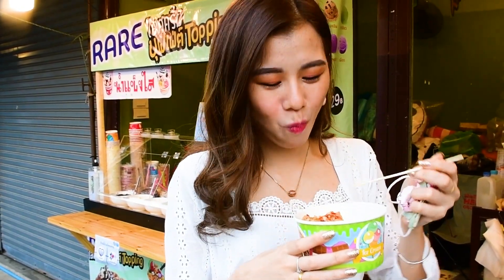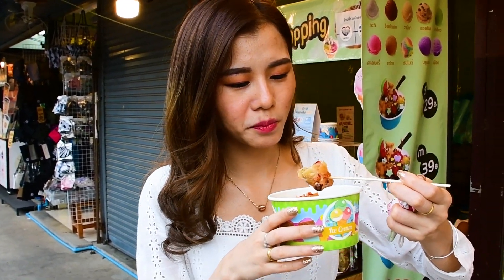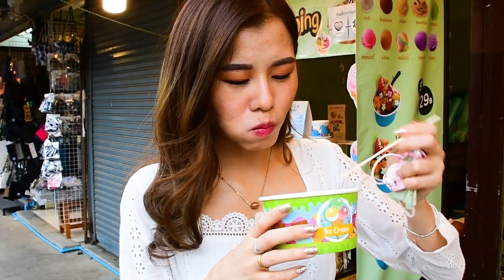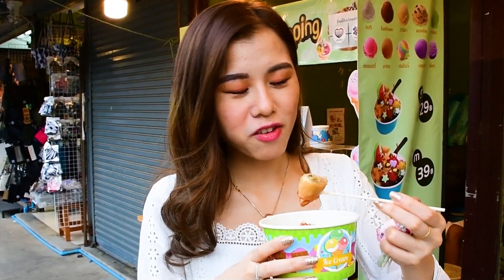We got a spring roll here also — we call it in Bangkok. Normally we can find it in too many places, like a cafe or street food in Myanmar, and here they have it also. They put some vegetables inside and outside I think it's the same as our country. I feel like I'm at a cafe in Myanmar because it's totally the same — crispy outside, soft fried vegetables inside. It's delicious and worth buying here.